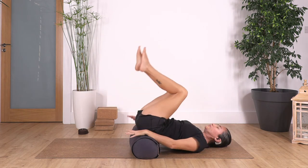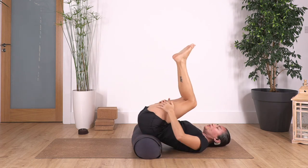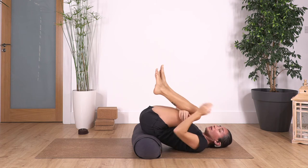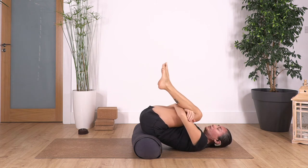Leave your right foot on the ground, then the left one. Bring your hands just under the knees. Make sure that your hips are really resting on your bolster. We're just gonna rest here without doing anything. Feel again the release of your lower back, and with the elevation of the hips, it helps us to extend more the lumbar area and of course our spine. We hold here for 3 more breaths.